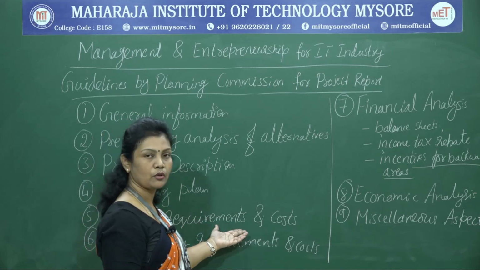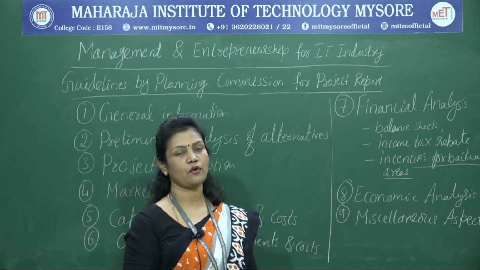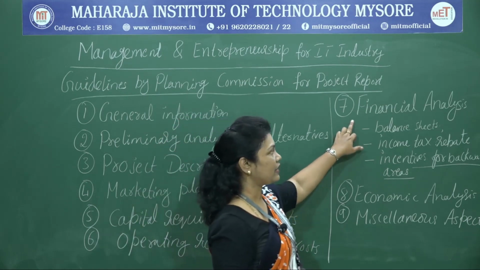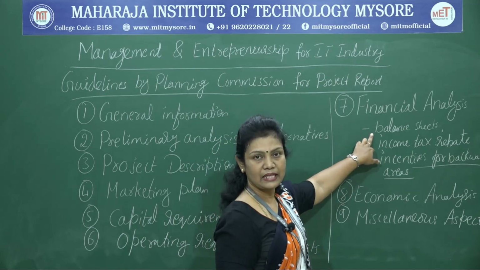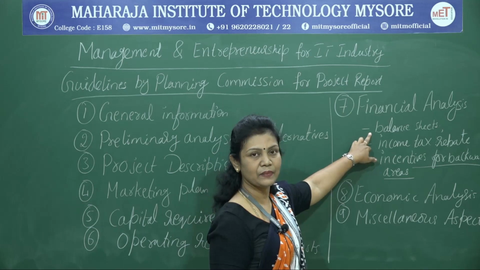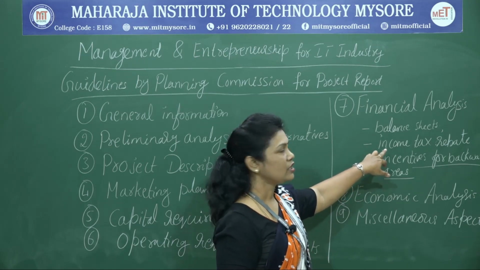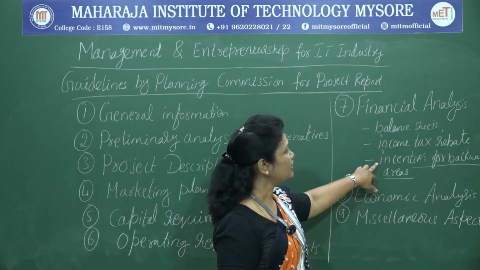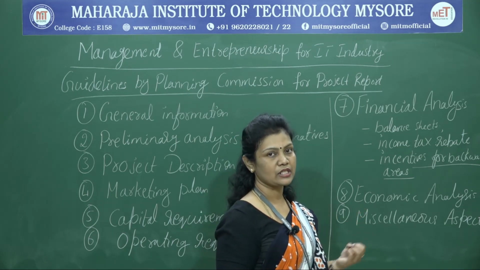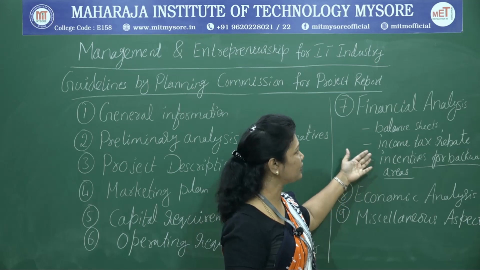And the capital requirement in order to operate the firm, operating requirement and cost after the commencement of the project. Various kinds of operations are going to be performed within the organization. For that, how much amount is needed needs to be specified. Then financial analysis: it has to provide the complete assets of the organization, what the different types of liabilities, income, along with the expenditure needs to be specified under the balance sheet, followed by if they are getting any kind of rebate while paying the income tax to the government. They have to mention why and how. So incentives for backward areas, if they have obtained some kind of incentives or support from the government while purchasing the land, equipments, machineries, plants and so on. All those kinds of information need to be provided under financial analysis.